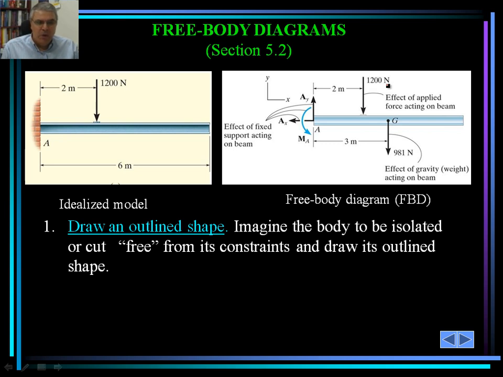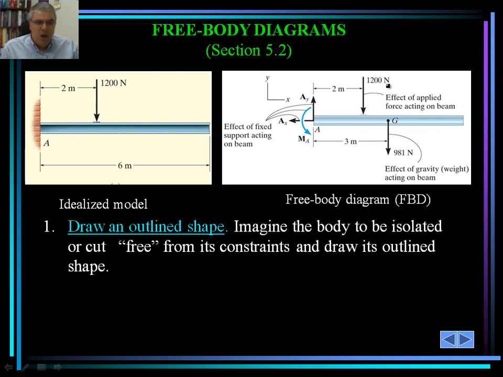That's a rigid support. As such, there would be three reactions. There would be two forces, A sub x and A sub y, and there will be one moment, M sub A. Note that there is always a possibility that some of those reactions would be zero. We have not gone that far yet. We want to make sure that we show all the reactive forces regardless of their magnitude.